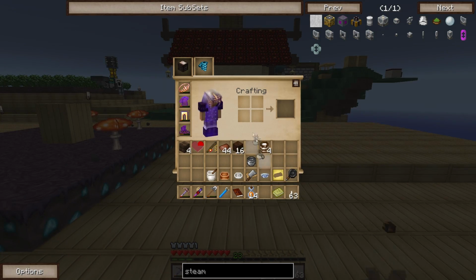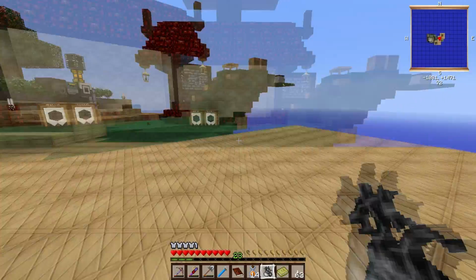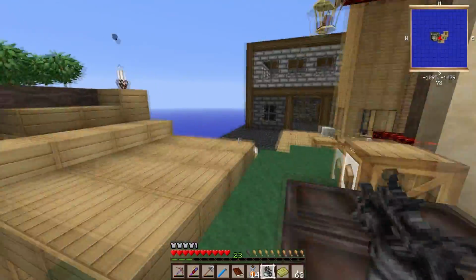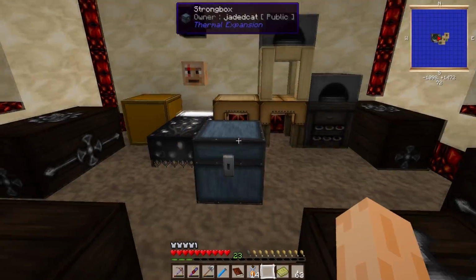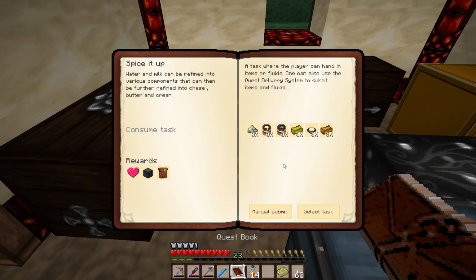I think you can literally just put the milk bucket in there and you get fresh milk like so, which is pretty cool. Eventually I'll probably set up some kind of way of milking them, put it all in tanks and cool stuff like that. So that's the easiest way of getting fresh milk, and you do get the bucket back, which I'm not sure you do with other recipes. So we've got the fresh milk required.